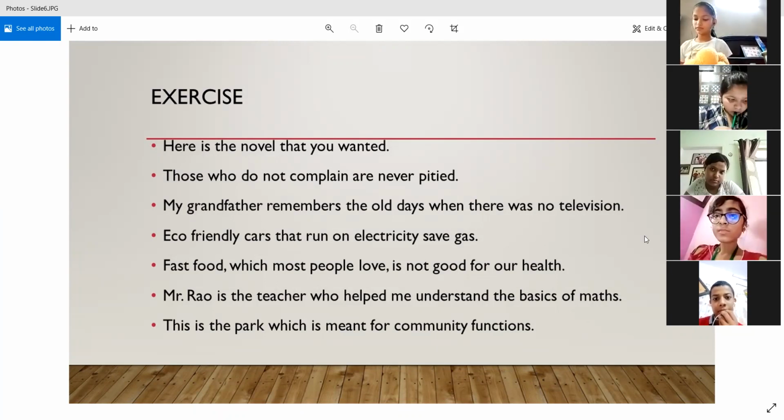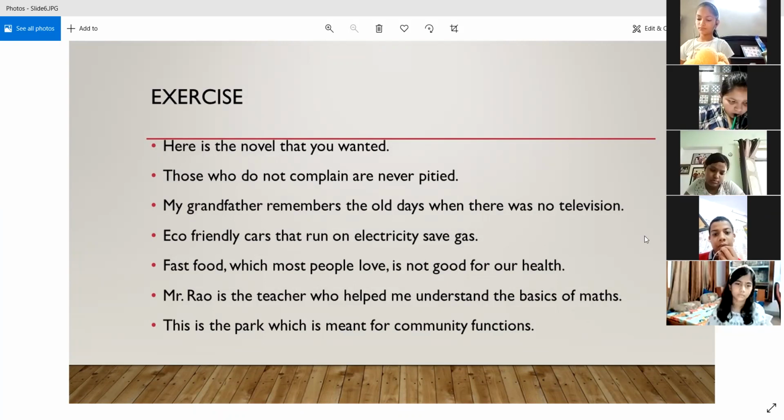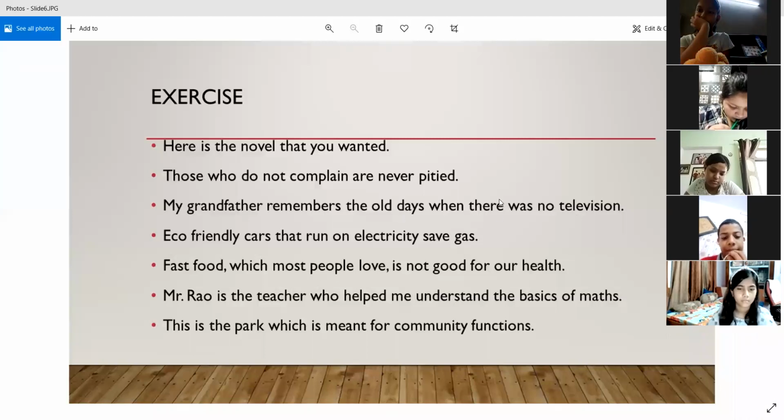What is the verb that is present? Sir, was is the verb. Yes. I have already told you that was is a helping verb. So was is present over here. That is why this group of words is not a phrase and not a clause. The description of the old days is making it work as an adjective, and the presence of the word was is distinguishing it from a phrase. So it will be a clause, an adjective clause.